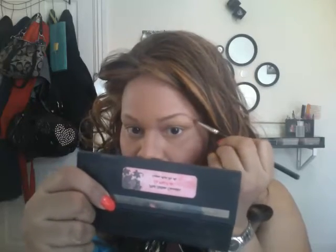Try not to wear your eyebrows too thin. It really does, look at me trying to dip into the lip whip. You see this? This is a Lip Whip to Go palette.